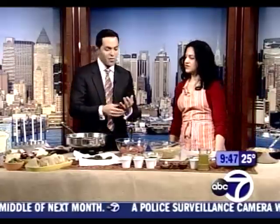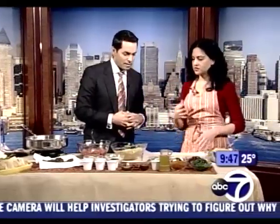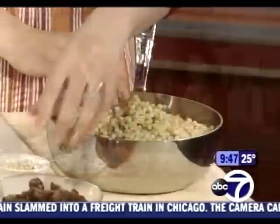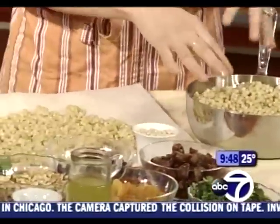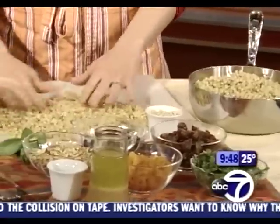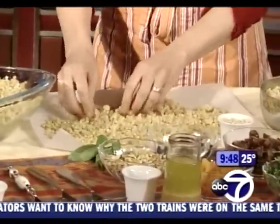We've got your cookbook over here. One of these recipes is in your book, the first one is not — they're both on your website. Since this is Hanukkah, we do a lot of dishes with oil, that's the main ingredient. So the first dish I'm doing is a couscous salad, it's sort of sweet and savory. You cook the couscous — it looks almost like tapioca balls — in chicken broth or water until it's soft like a pasta. Then I have parchment paper here because you spread it out; you want it to dry and cool so they don't stick together.